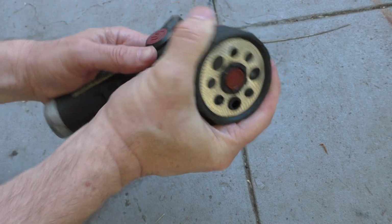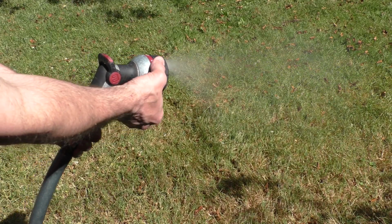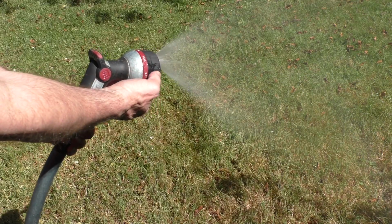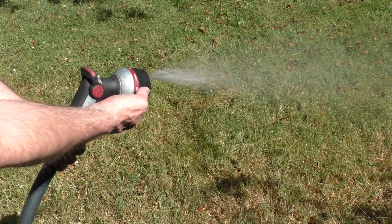You are looking at my Melnor thumb-controlled watering nozzle, and this is one of the better ones that I've owned. It does 8 different patterns, and it's pretty rugged. It's a heavy-duty version, but it does sometimes get clogged up, especially after a lot of use. Maybe some calcium buildup or debris gets stuck in the nozzle, and it does need periodic cleaning.